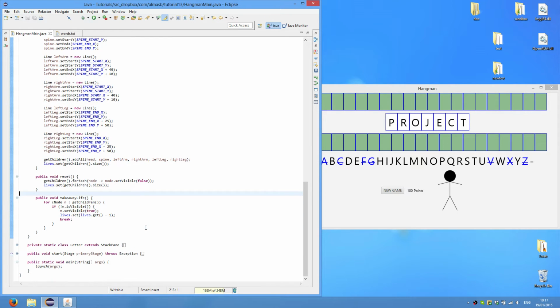And take away life is go through all the children, iterate over them. If it's not visible, set visible to true, and set lives to minus lives, or -1 life. And break out of the loop, otherwise it will just go through all of them and then display all of them. And we just want 1.